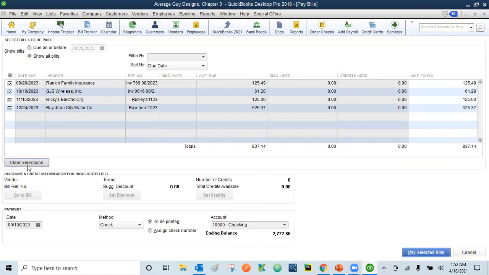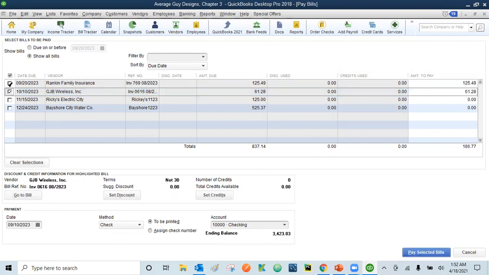If you don't want to pay all the bills, you can just clear selection. You can select one by one bill like this one. So it is your choice. But always remember that when you are paying the bills, selection will be on the top and detail of the payment will be on the downside, like how you want to pay, either by your credit card or check or whatever the information you want to give will be on the downside.